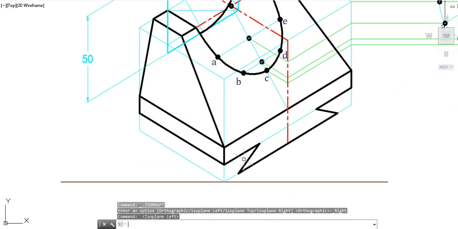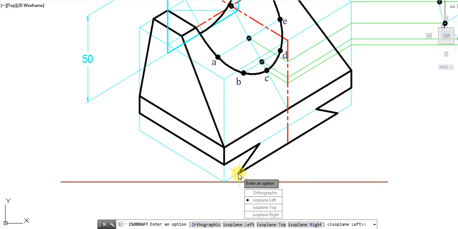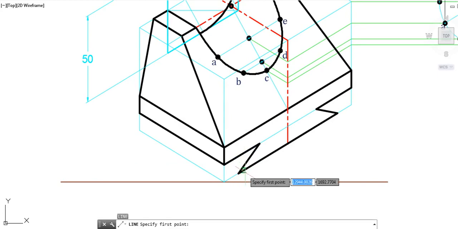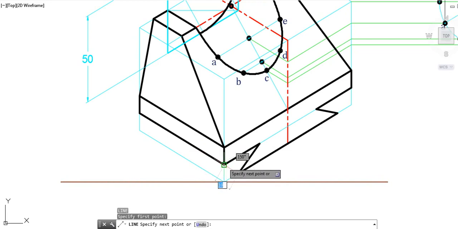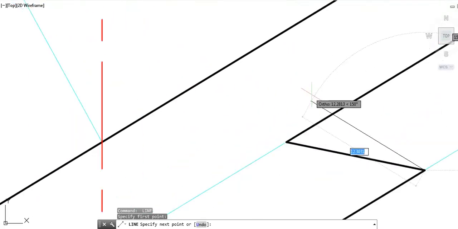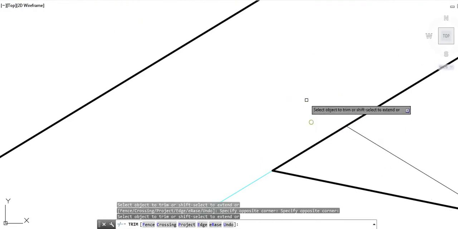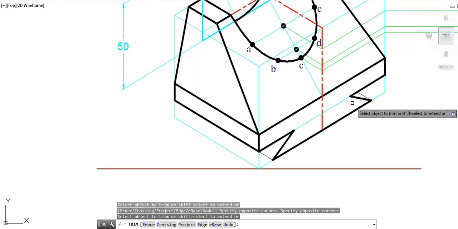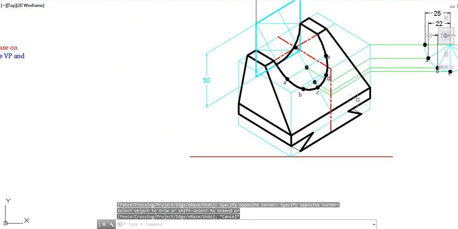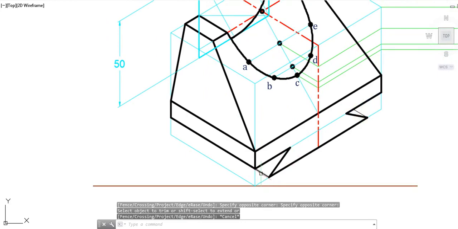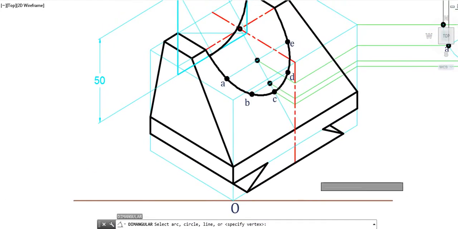will draw lines starting from this point. You can see it is overlapping the same line, so I'll extend it only up to this. Let me see whether there is a line which we can see. Yes, we can see another line. We'll draw it up to this point. The extra portion, of course, we will erase. So these are the two extra lines which were remaining, and we have completed our diagram. Since they have to be dark, we will apply the dark thickness. And at the end, we have to show the origin and of course the angles.